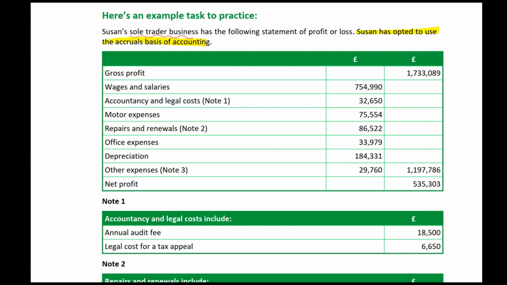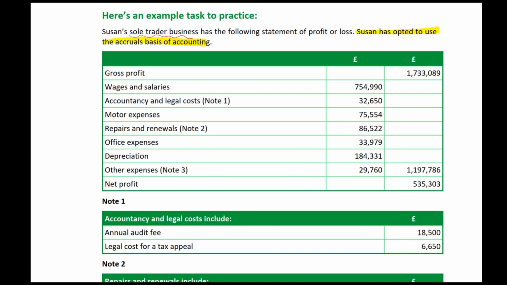So the accruals basis is going to be very similar to what you have done in Level 3 financial accounting, where we include income in the period it relates to, irrespective of whether it's paid or received, and the same for expenses. So if we have a gas bill, we haven't paid it yet, but we've used up the gas, we put the cost in this period. The cash basis would say, nope, you only put the gas bill into your accounts as an expense when you've paid the cash. So we're assuming here an accruals basis, which is how you would have been producing financial accounts, so what we're more familiar with.